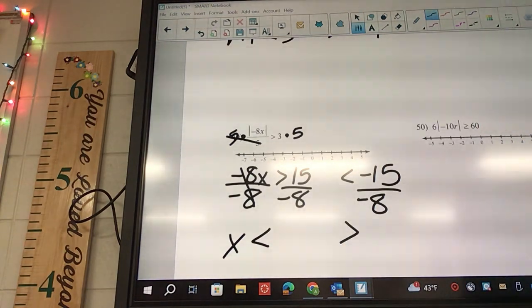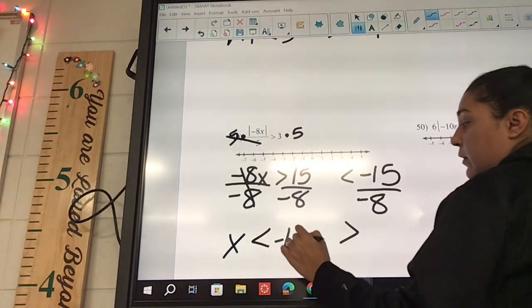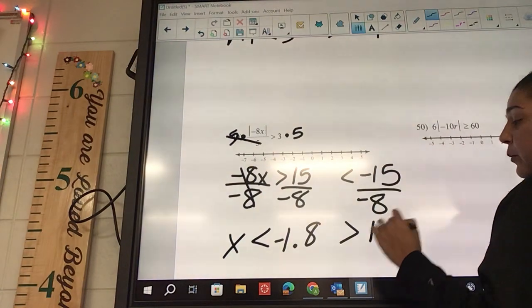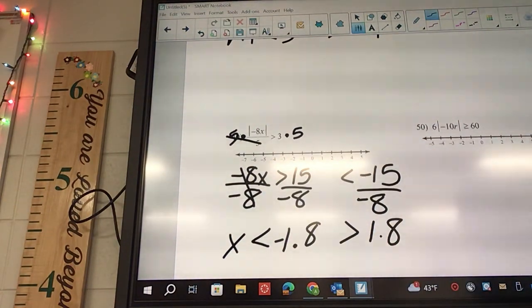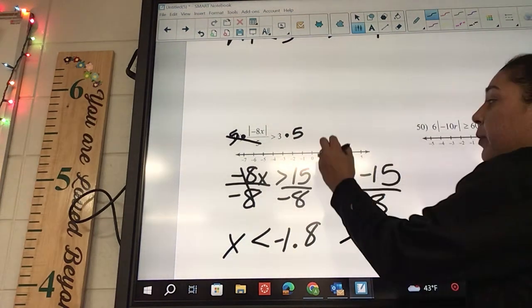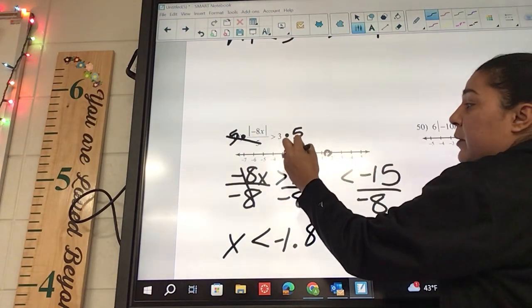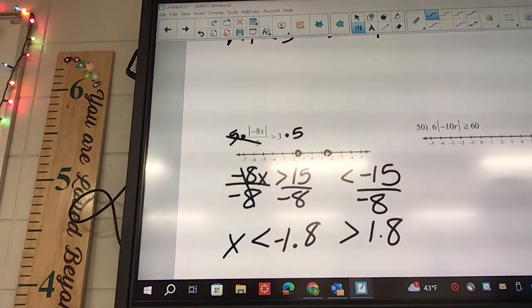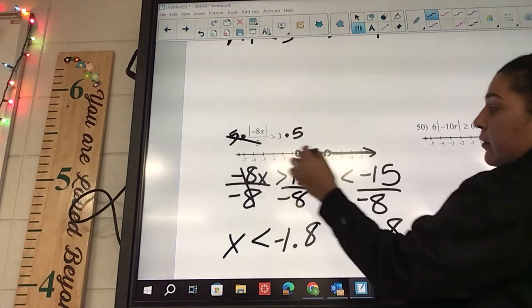What is 15 over -8? -1.8. And this one is gonna be a +1.8, actually. It'd be -1.9 if you round up. Okay, but however, does it really matter? No, it's still between. Yeah, it's still gonna be somewhere between what? 1 and 2. Okay, so the dot is gonna be open and it's gonna be somewhere here, and the same thing here. Okay, are they gonna be pointed out or in? Out. X is greater.